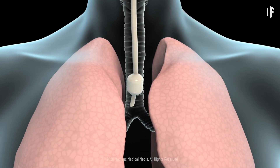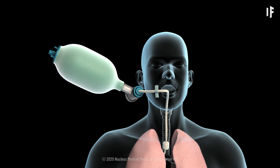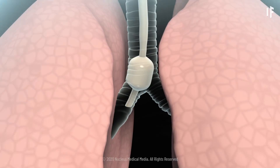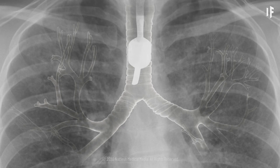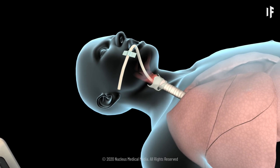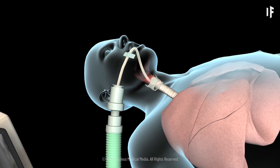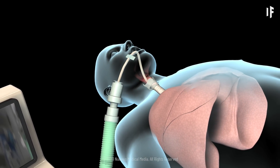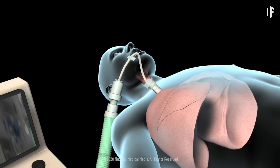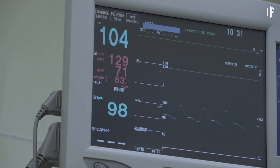Your doctor will check to see that the tube is properly positioned in the lower part of the windpipe by inflating your lungs with a special bag and listening for breathing sounds on both sides of your chest. If the end of the tube is too low, both lungs will not receive the same amount of air. In some cases, an X-ray is taken immediately after intubation to confirm the placement of the tube. Once the endotracheal tube is in the proper position, your doctor will attach it to the mechanical ventilator, which will have a specially designed pump that aids respiration by delivering well-oxygenated air into the lungs and permitting carbon dioxide to escape. Levels of oxygen and carbon dioxide will be closely monitored to confirm that the ventilator is working properly.